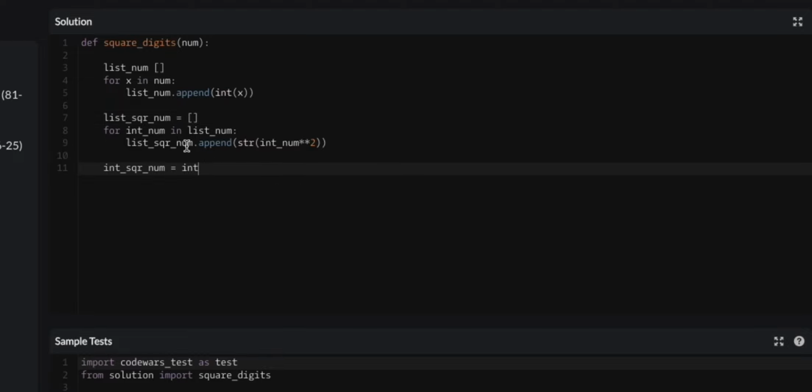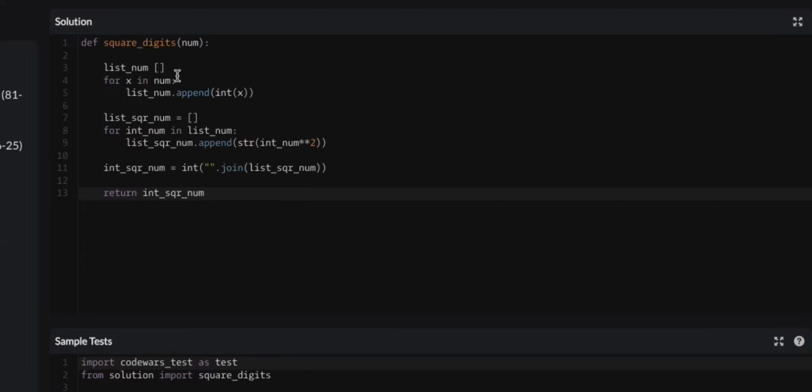So for example, if we had 9 up above, this is going to put 9 in that list, and then this is going to take 9 and square it and put it in this list. And then this string is really going to take all of the numbers in this list and concatenate them together. Like I said, this is probably not the simplest way, but it is the way that I have found that works. So if you have a simpler way, feel free to comment or use that.